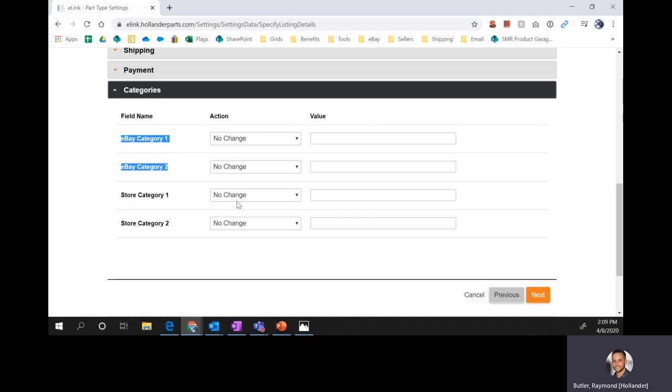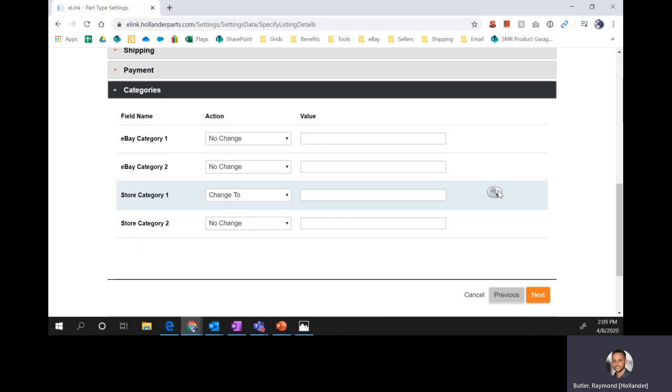Store category would be that for your storefront. Every seller has their unique storefront, their unique URL that someone can go to and see a list of all of their inventory that's listed onto eBay. And as a seller, you also have the option of making your own store categories to make it easier for buyers to navigate through all of your inventory and find what they're looking for. That would be an excellent thing to utilize if you have them made within your part type setting.